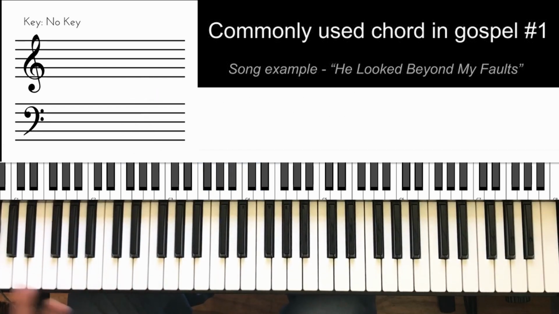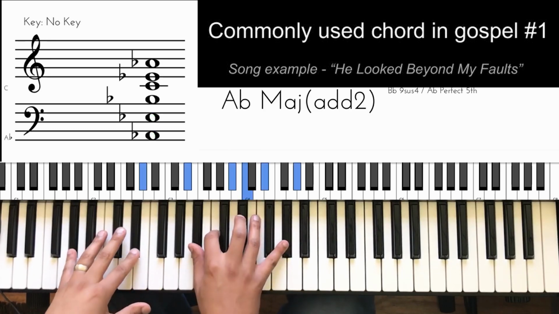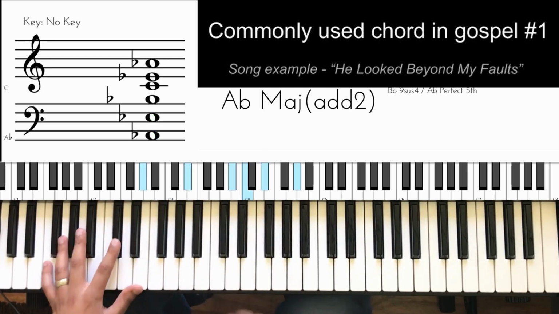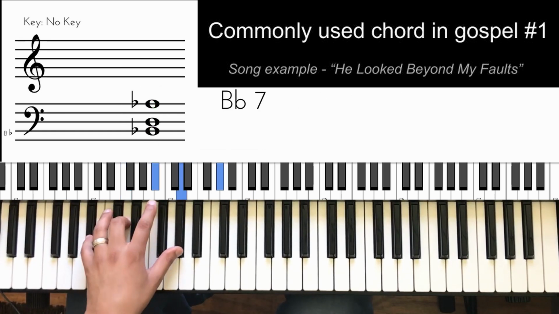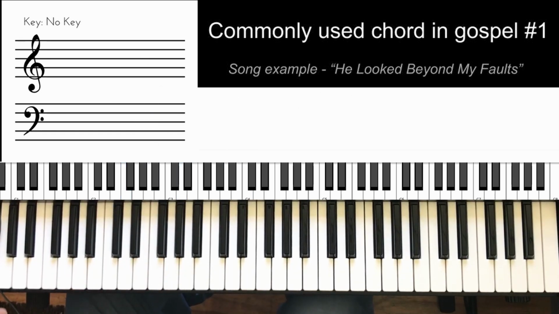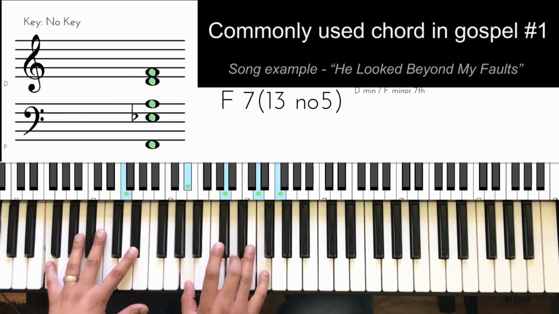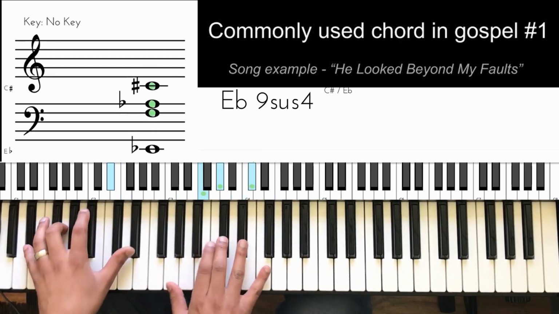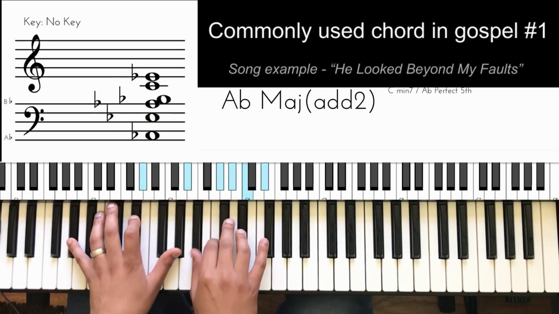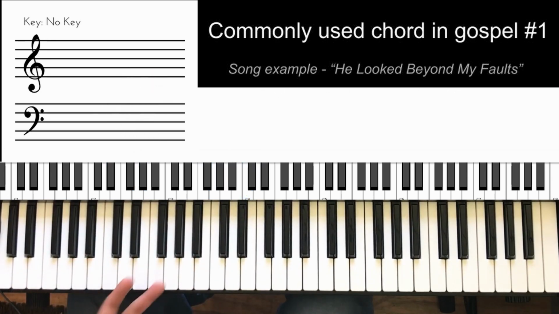Okay, so that's how you can use it in the key of B flat. As the 6 in the key of A flat, F is the 6, B flat is the 2. So we used it like a 6-2 progression. So it sounded something like this. Okay, so we used it from the 6 to the 2, to the 5 and to the 1. Okay, so that's how we did it.